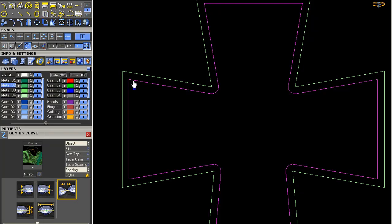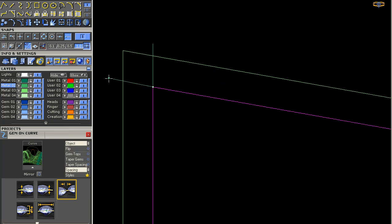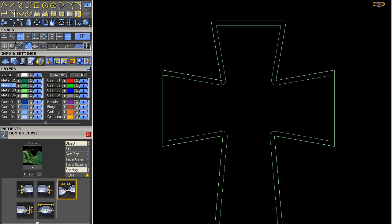Okay, now you can make some points, make some lines, sorry. You should have a matching line. Intersection or perpendicular won't help. Alright, we'll make a line from here. Okay, I can do the array.